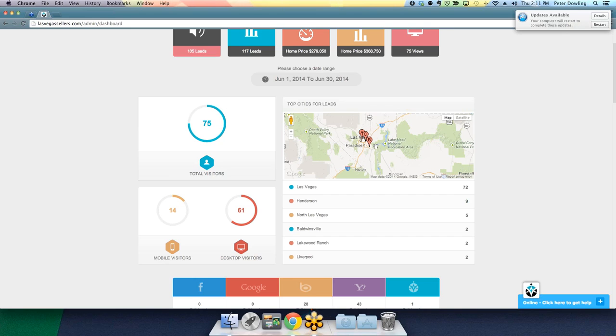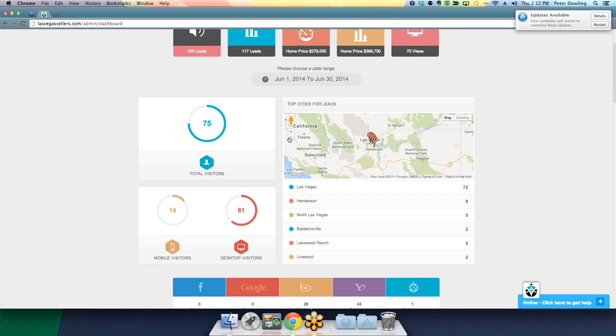You can even zoom in and take a look at the top certain cities for where your leads are coming across. That way, say if you had a campaign going on in Las Vegas, Paradise, and Henderson in the Las Vegas area, and you have the same amount of money being spent on these 3 cities within your advertisements, if they don't show up as a top city, then you can sort of take a look and go, you know what, maybe we should restructure our targeting.